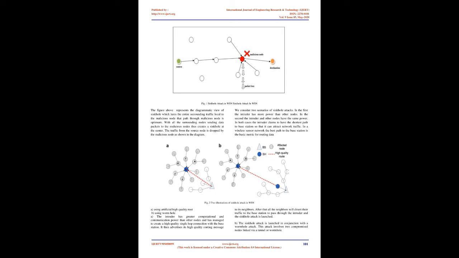Srawat et al., 2018, analyzed the impact of sinkhole attack on the AODV protocol with a varying number of attacker nodes. They simulated the proposed methodology in Qualnet software using 50 nodes in an area of 1500 m x 1500 m with no mobility. The results showed low throughput, an increase in packet drop, and an increase in RREP messages with an increase in malicious nodes.